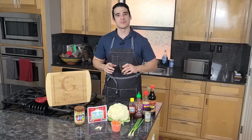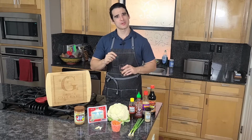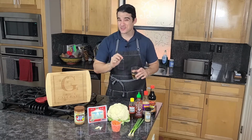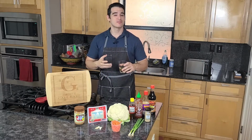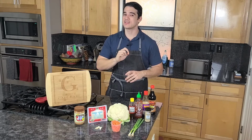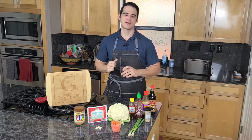Now, this recipe will be a little bit more of a time investment. We're going to need at least a couple of hours to properly press our tofu to get all that excess water out of there. And if we have the extra time, if we can prepare our cauliflower, get it to that rice size, put it in the fridge overnight, and let it dry out a little bit more, it will fry that much better when the time comes.